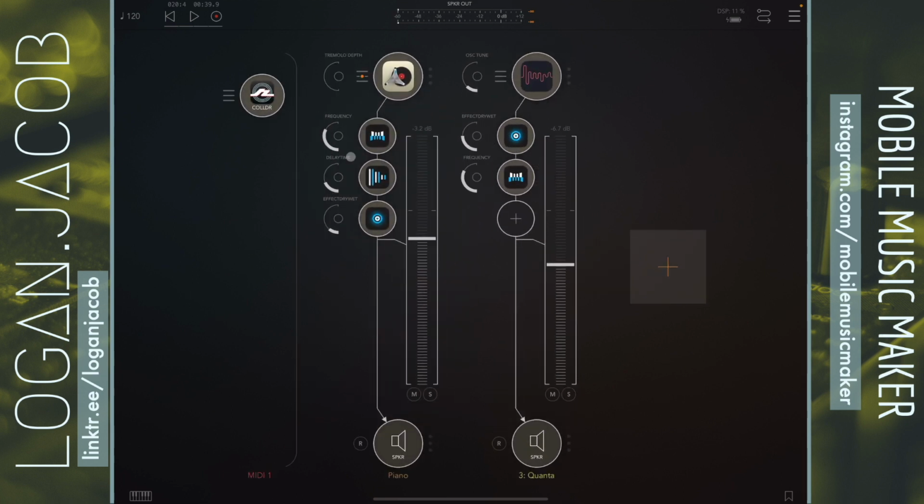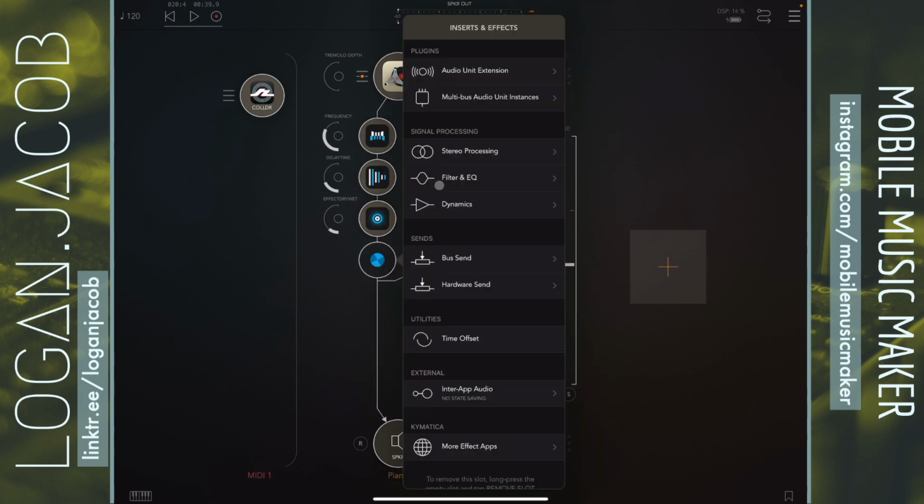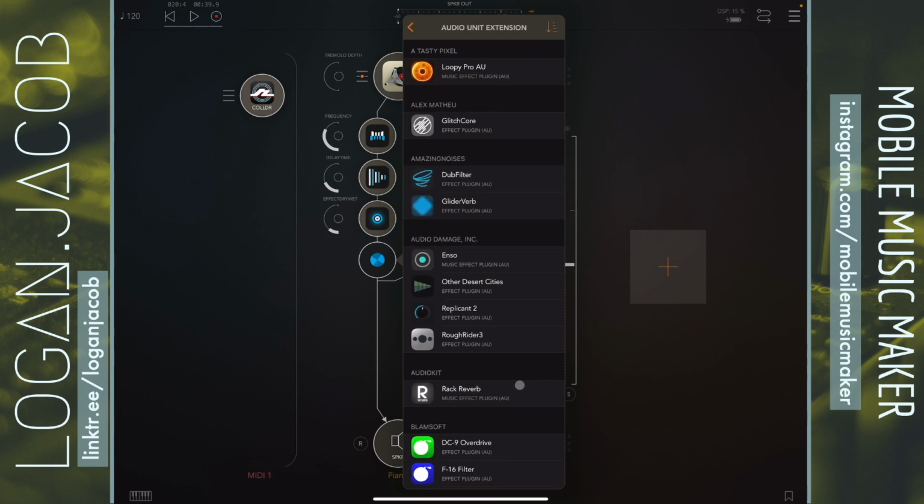Now, there are certain nodes that you might want to have that would be post or pre-fader. By default, they tend to be pre-fader. So everything is going here and then into the fader. But let's say I added something that I wanted to be after the fader, something that maybe sends audio somewhere else.